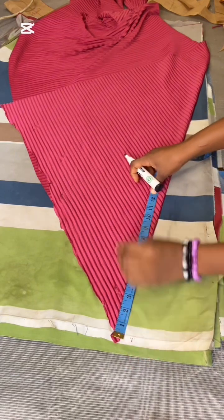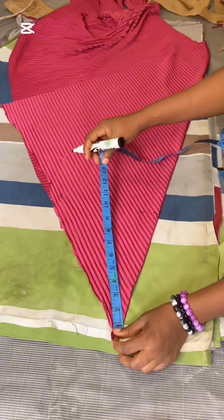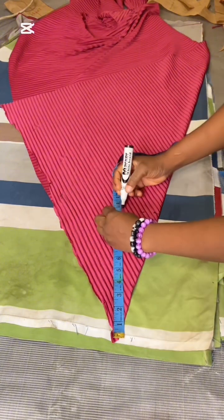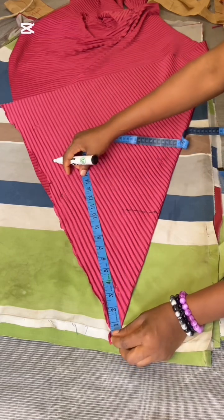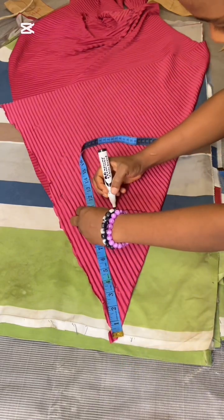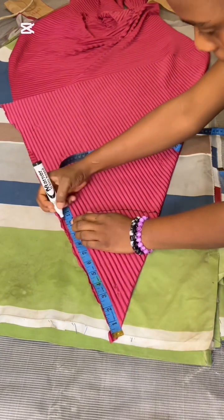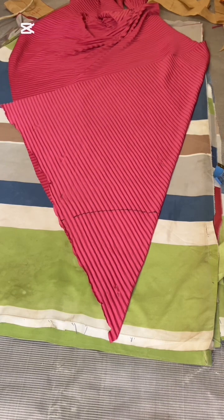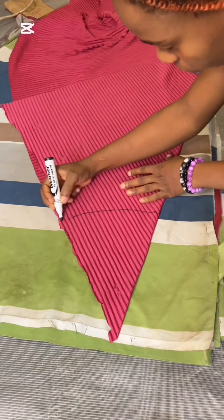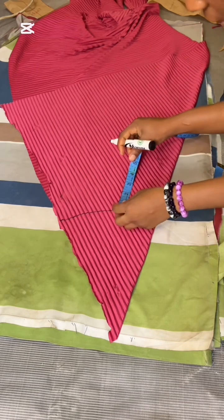So I marked the point where 8 is, then I took the tape and started marking it down vertically from the point. You know, if you are cutting a flare, it is not straight, so you can't just mark it straight. You have to determine how it's going to be. If you just mark a straight line that way, it's going to have a V shape, which is not nice. So after indicating my point at the 8, I used my tape vertically to measure it.